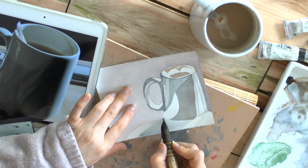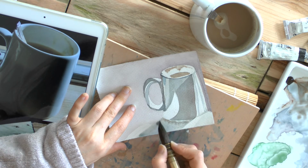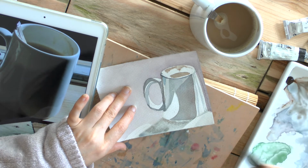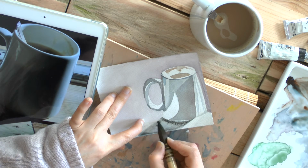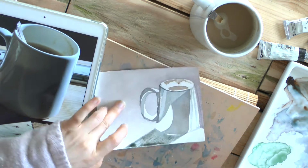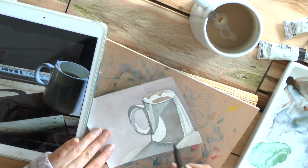And now I'm going to drop in my shadow color into the wet, and I just want to let that move around. There is a little white line here. I think I need to take it out. I wanted to leave it in, but I don't think it'll work.